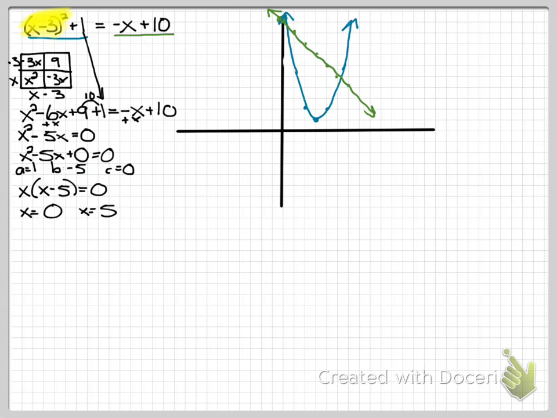So whether you did factoring or quadratic formula, you should have come out with 2 answers, and you should realize that from the graph. My graph's not perfect, but obviously it crosses somewhere around there and somewhere around there, so you should get 2 answers. And then the answers are just x equals. Remember, this equation didn't have any y's in it, so x equals 0 and 5 are my answers.